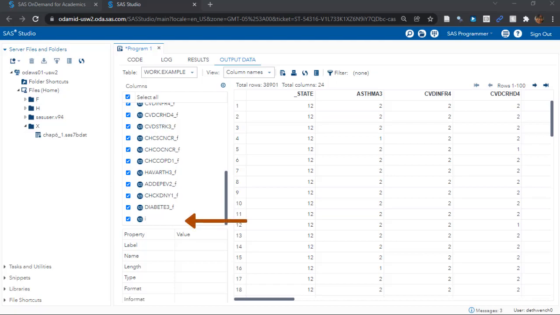Oh wait, what's this? Yes, you guessed it. It's I. It's our iteration variable. And if we look at it, it would say 11 in every record, the value of the last iteration. I know what you're thinking. Is this like a kludge? No, it's not a kludge. Or better put, all of data step language is an elaborate kludge.